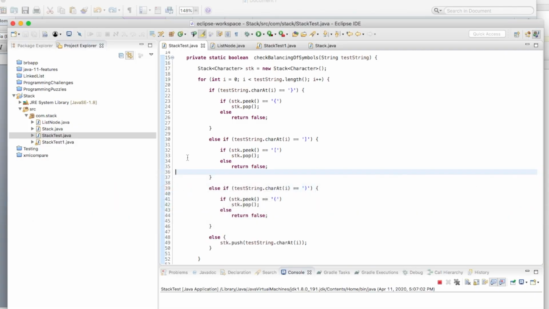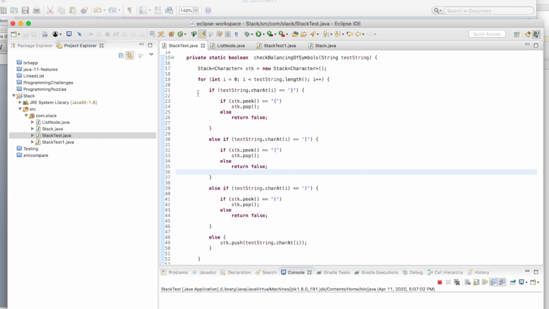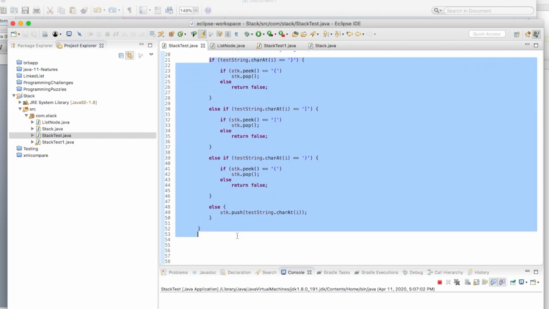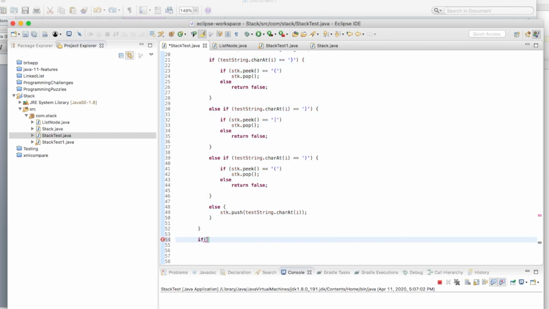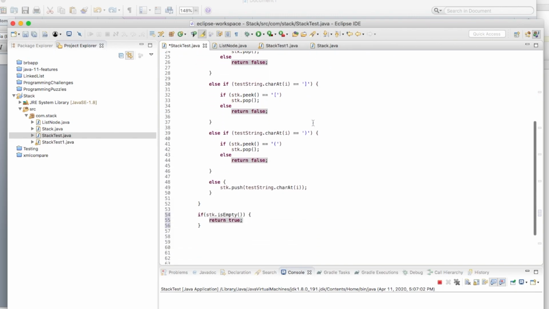The next time, you are going to come back here, you will come across this character, and then you will make a check, so this condition will get satisfied, it will pop out. So once everything gets popped out from here, you make a check and see if my stack is empty, return true. That means this was a well formed string, all the symbols were well formed.